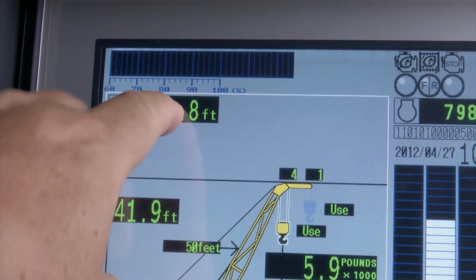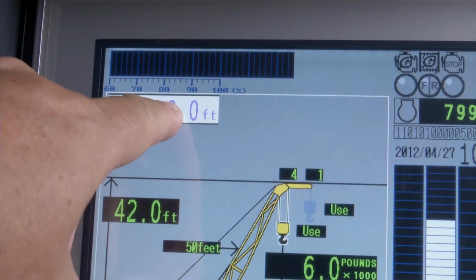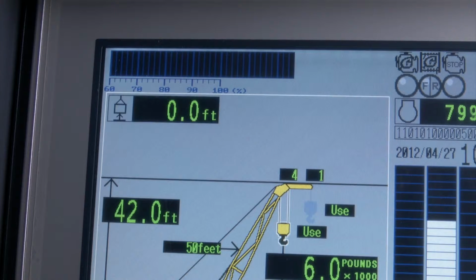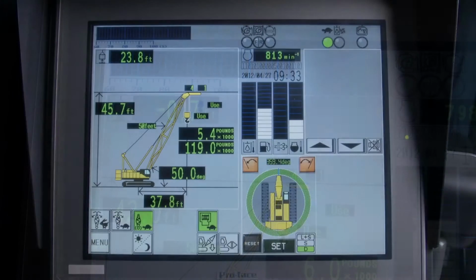It can be set to 0 anywhere by pressing the height box until a beep is heard. If the box has been set to 0 feet when the hook is lowered, the number will reduce for each foot the hook has been lowered, and when the hook is raised, the indication will increase 1 foot for each foot the hook has been raised. The bar graph located at the top of the screen is used as a quick reference for the operator to see how close the actual load is to the rated load for the selected hook.